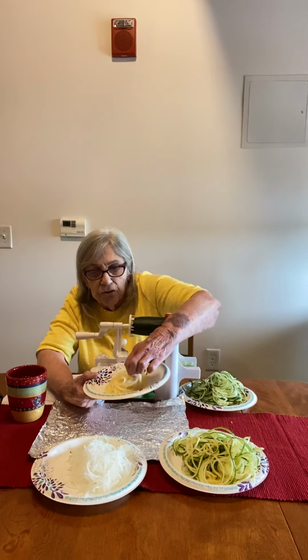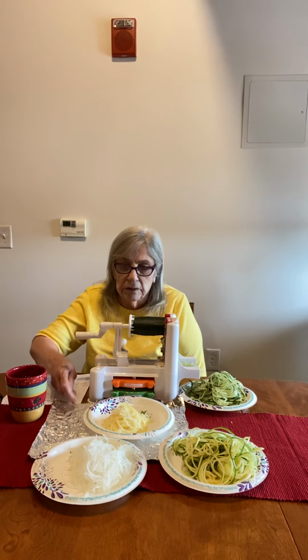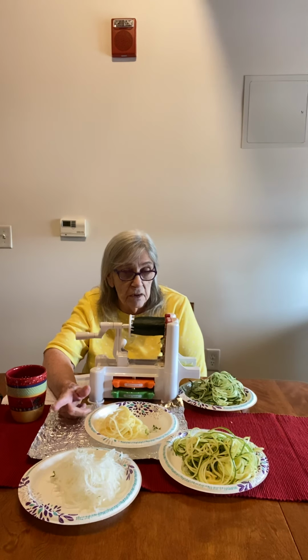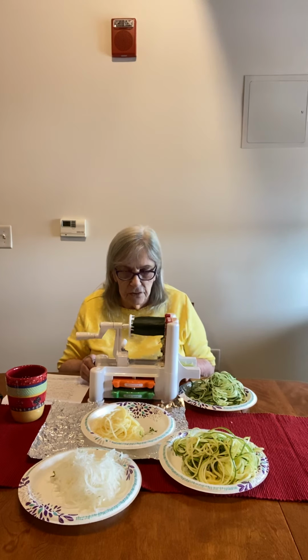It did a fantastic job on the potato. So it doesn't have to be a soft veggie. It could be a hard veggie, such as the potato. I haven't tried an apple, but I am sure that it would go right through it based on how quickly it did the potato. I actually, one morning, took some of the potato ones and some onions together, fried them up in a little butter and oil, and salt and pepper to taste. Made my own home fries to go with eggs for breakfast. That way I didn't have to do up a whole bunch of potatoes ahead of time. Those are all just kind of my little odd things that I do with food.